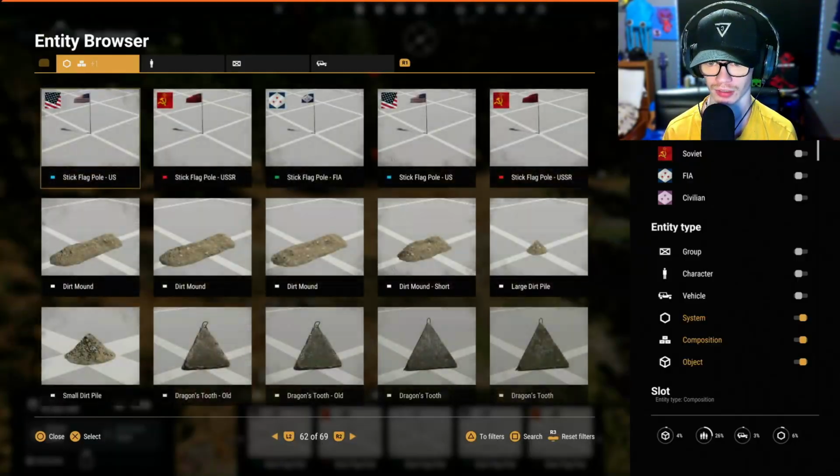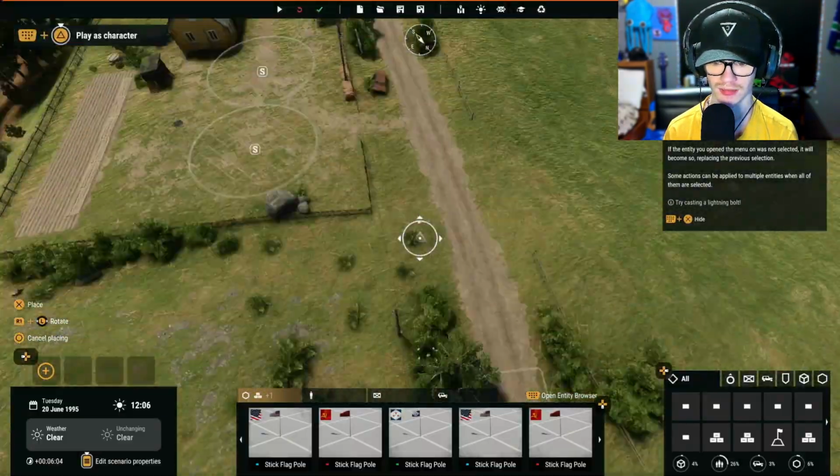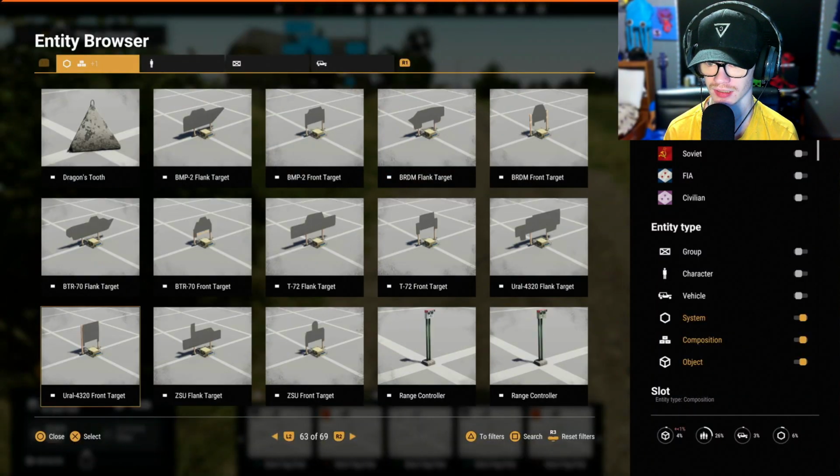If they're in, like, a really open area with no cover. I find that really interesting. Dragon's Teeth, very sick. The dragon's teeth is something you'd add on a road to stop vehicles from getting through. So that's pretty sick. Man, I had no idea any of this existed.